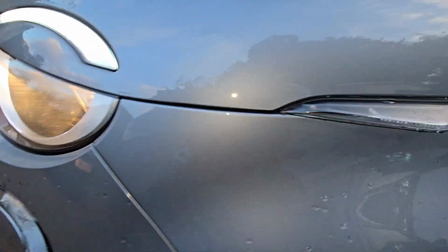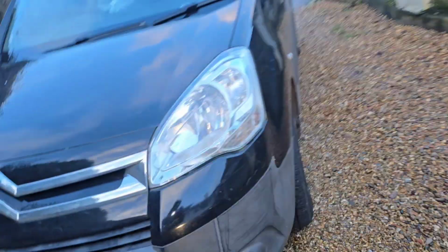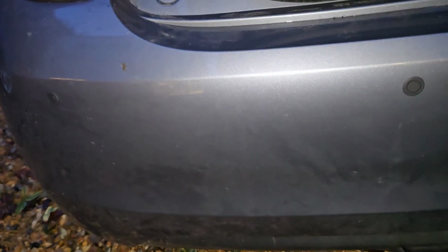I'll finish the job and I'll show you what it looks like when it's complete. I like this feature, that's quite nice, for an indicator. As it got dark, it's only 4:30. But these are the sensors, unpainted, and this is the inside of the boot after the job's done.